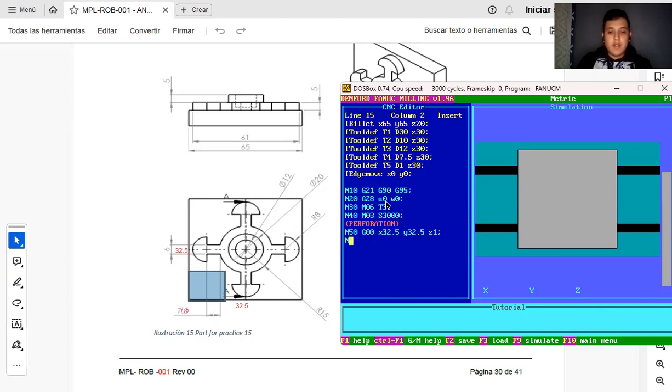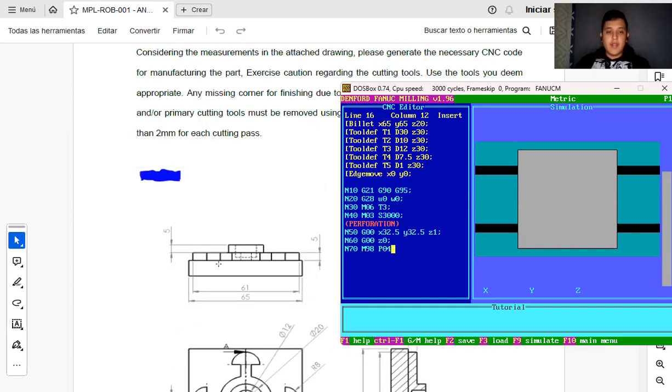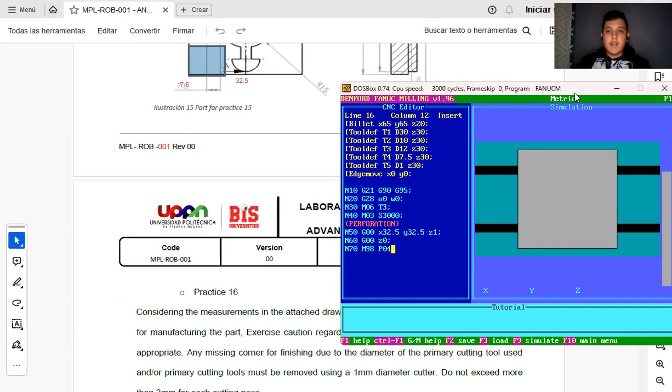Then we're going to continue and position it in Z 0. This is to start coding the subroutine. We're going to repeat it 4 times because it's going to be a depth of 8.